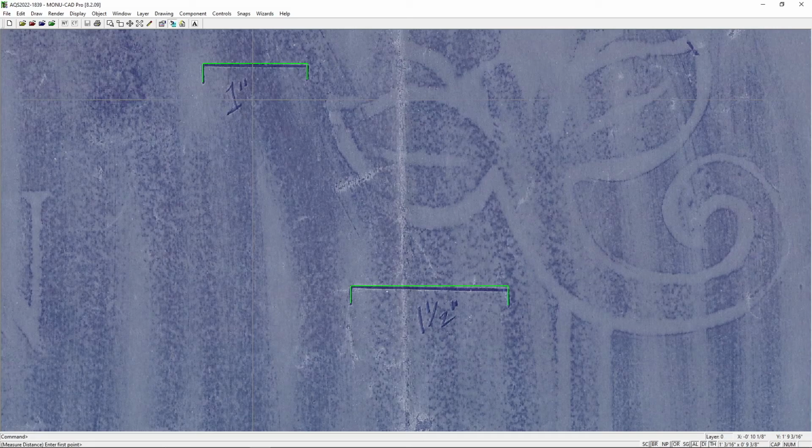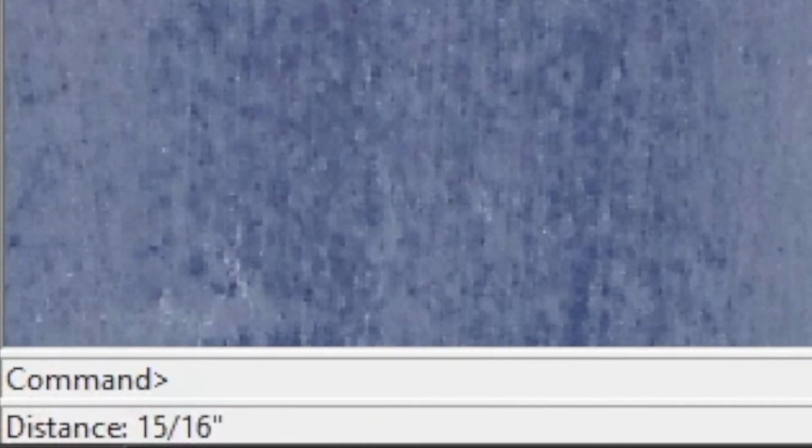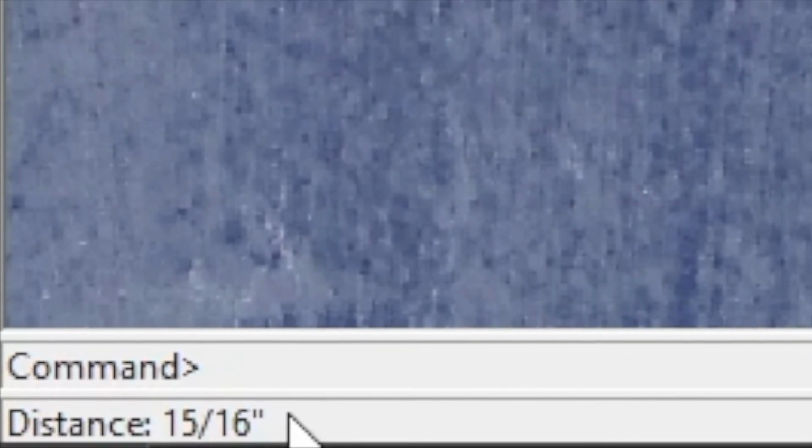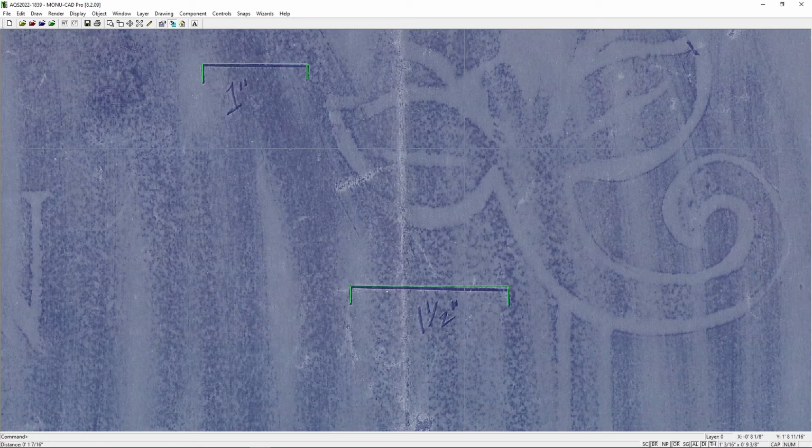So I measured the distance on my first line, 15/16 of an inch. So here I'm going to double check my inch and a half mark. And an inch and 7/16 is right at it.